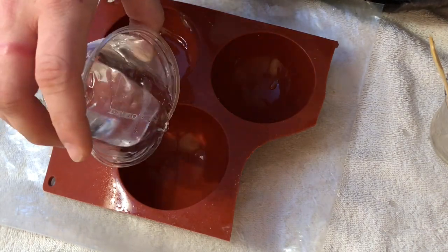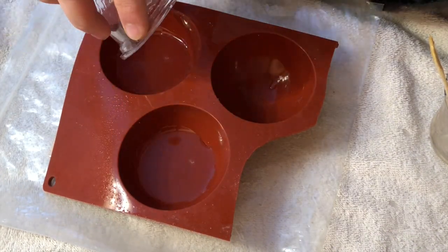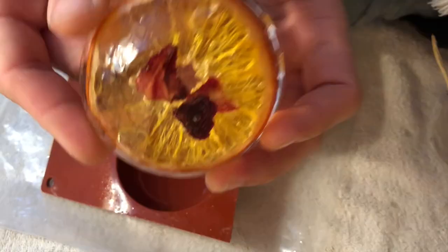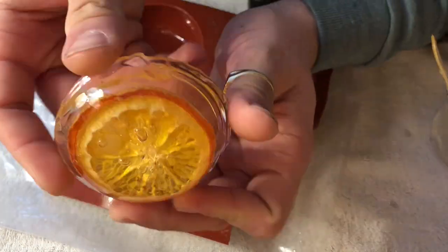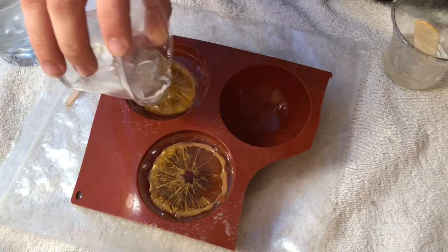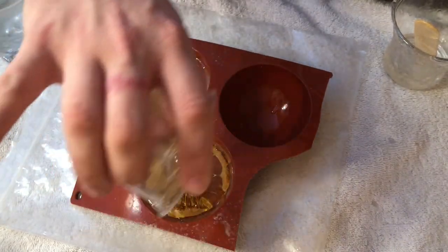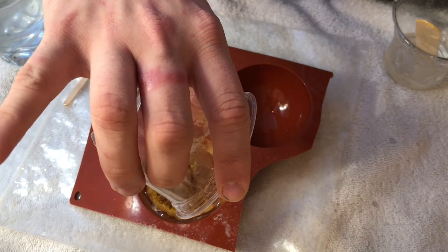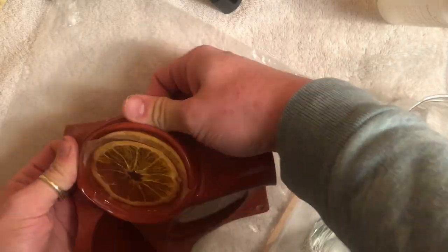For the half spheres, I decided to pour a little bit of resin into the same molds again, this time using a good amount of casting craft mold release spray. I sprayed it once, let that dry, then sprayed it again and dabbed it dry with a tissue. That did the trick — the molds came out really easily this time, so that is something I definitely have to keep in mind in the future.